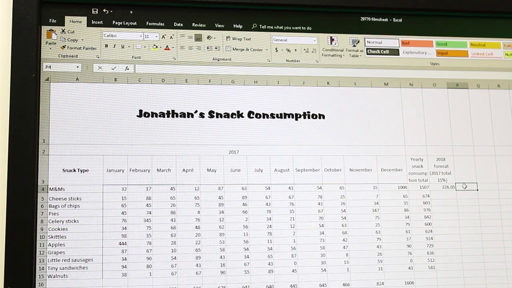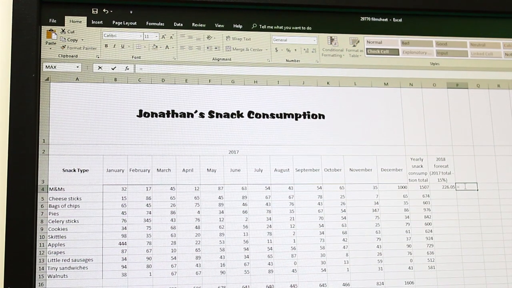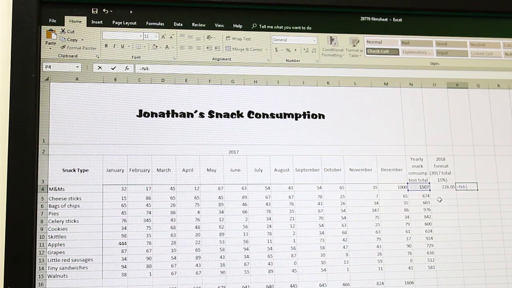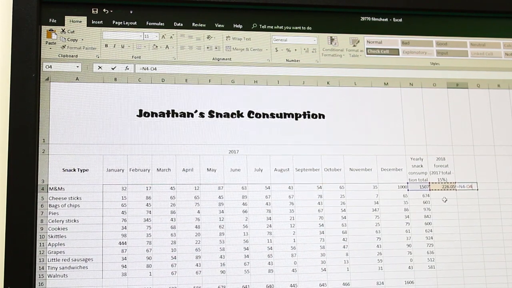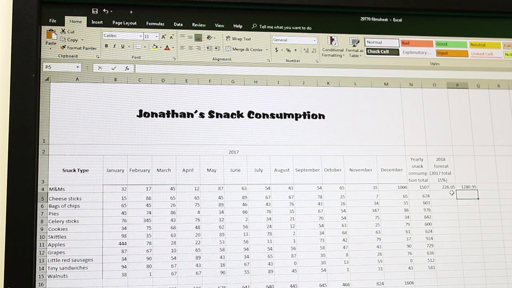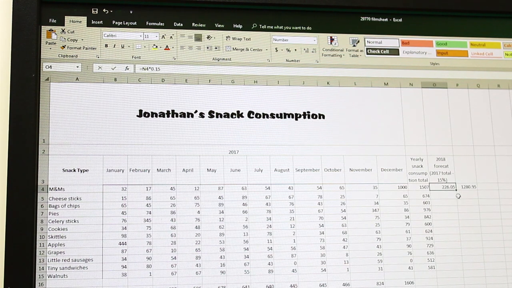Okay. So now what I could do is enter the original total, then hit minus, so I'm doing a subtraction, the 15% equals 1280.95, which was the same total we got the other way.